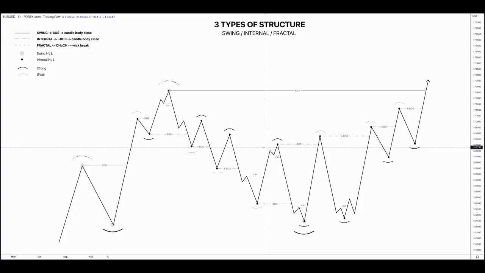So I'll leave that there. We're gonna cover this again anyway in the later lessons, but I just think it would be super useful to have this now. I would still recommend watching this a few times, but in the next lessons, we're gonna break these down individually, right? We're gonna look at fractal on its own, swing on its own, and internal on its own, and then we're gonna slowly bring them together. And you'll really see how the pieces of the puzzle become super powerful in the live market, okay? So please watch this as many times as you need, and eventually the penny will drop.